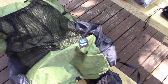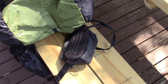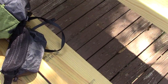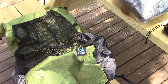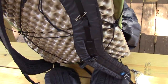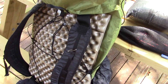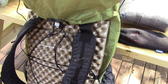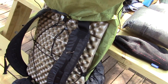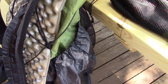This year I bought the Z-Packs Nero — a brand new backpack I've had on a couple of short hikes. I haven't officially done a review on it yet. I added the optional hip pockets. This pack comes in at 392 grams without the foam backing pad. They supply a foam pad, but I replaced it with a Z-seat. After watching a lot of reviews, many people recommended that. The holes in the Z-seat allow a little better airflow on the back. The Z-seat as weighed comes in at 55 grams.